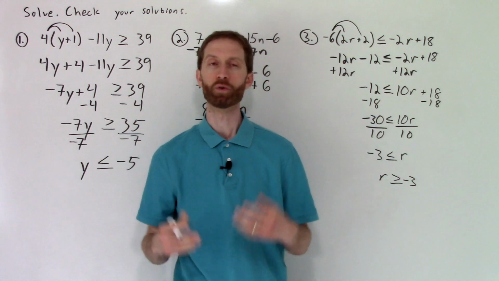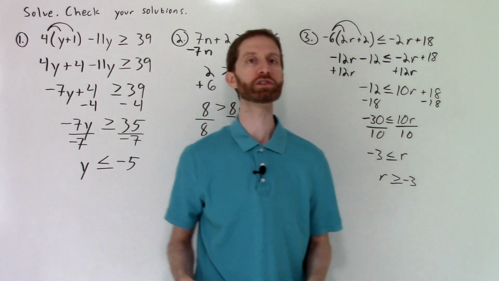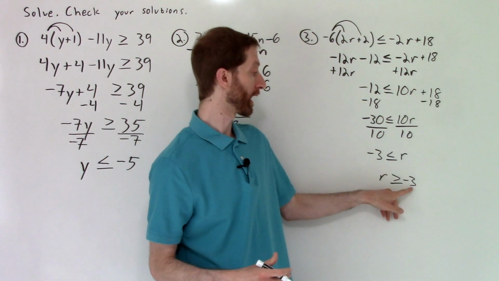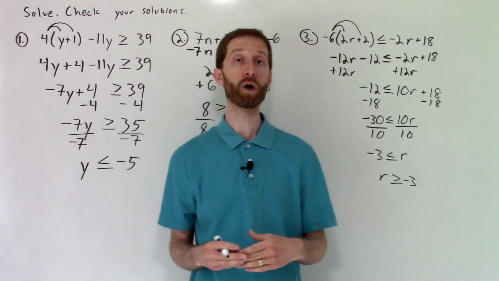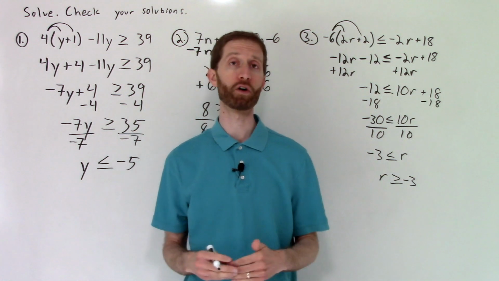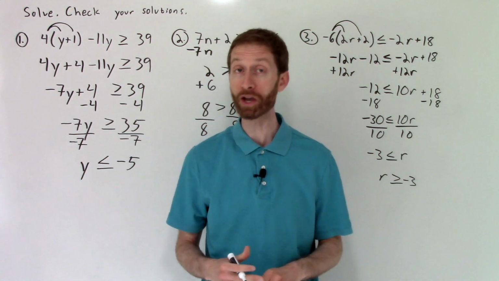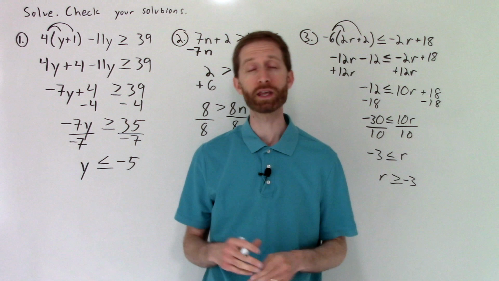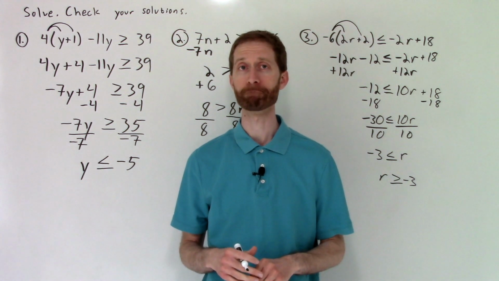That's it, peeps. We went over how to check our solutions, both as what number we got out, as well as the direction of the inequality sign. And we saw that solving inequalities, no matter how many steps there are involved, are just like solving equations, but we got to keep in mind the direction of our inequality sign. That's it.